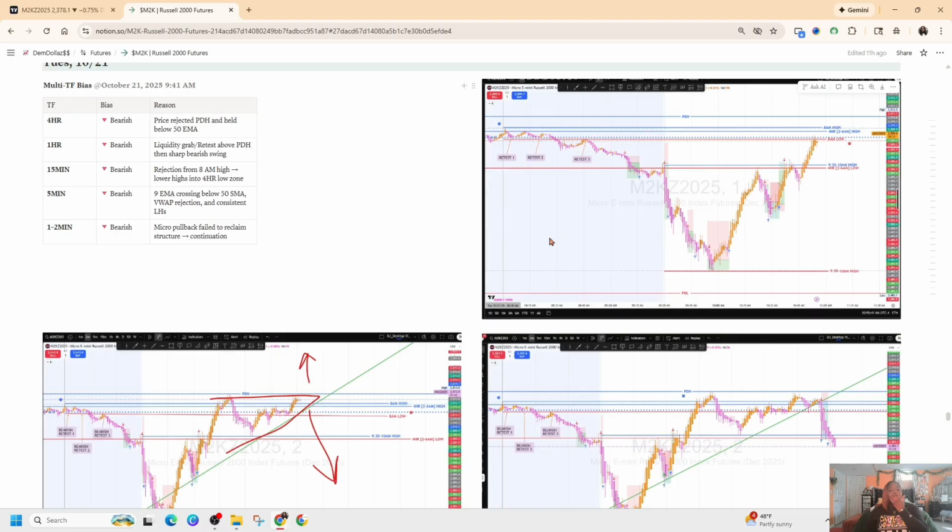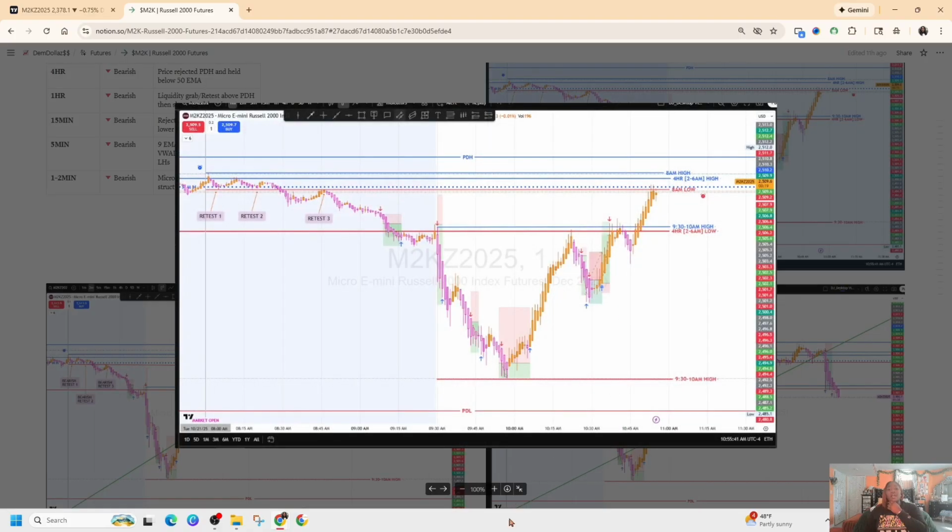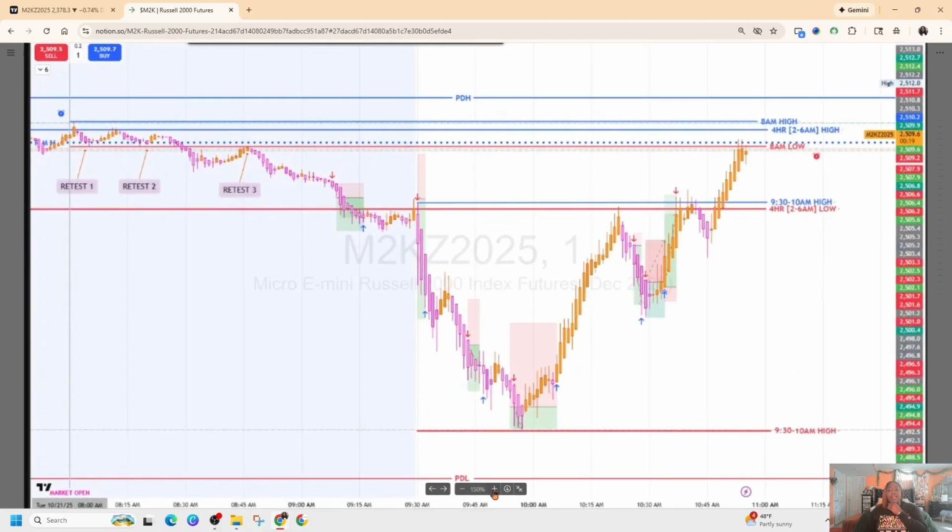Okay, I believe for this day, I'm gonna get into, because this entry was my last entry for the day. But let me maximize right here. Like I said, guys, before I get into it, this 9:30 through 10 a.m. is supposed to be low. I think I just cloned this 9:30 to 10 a.m. high, and I forgot to change it from high to low, but it's red. So know that it's a low level marker, okay?